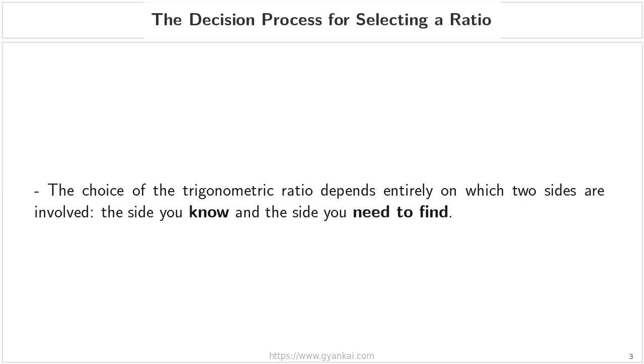You might be wondering, how do I know which formula to pick? Think of it as a matching game. You are looking for the one ratio that connects your known value to your unknown value. In the next few slides, I am going to show you exactly how to categorize these scenarios into three specific cases, so you never pick the wrong ratio again.